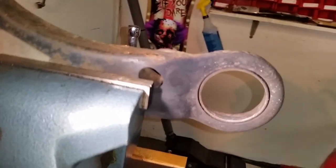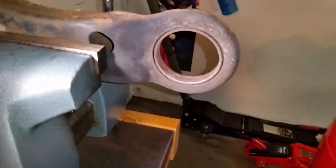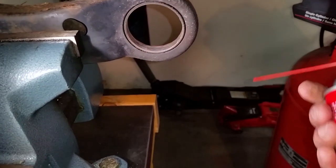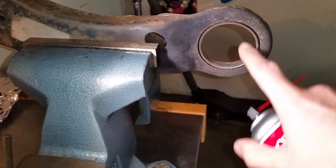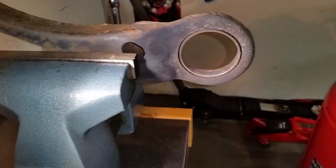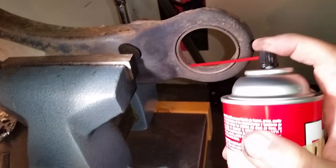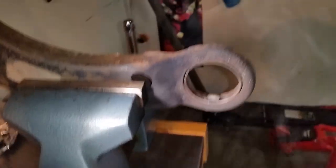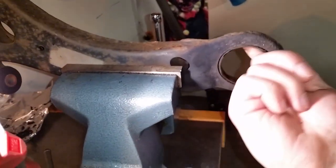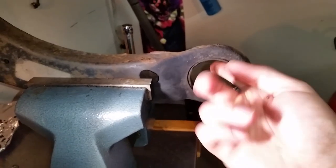Now that I've finished cleaning out the ring with some sandpaper, I'm going to get my lube and just put a little bit in here. You can also use WD-40 or PB Blaster or whatever your favorite lubricant is, just so this could go in much easier and smoother. Now I'm ready to press it in. These slots should be on the sides of the car — one facing inwards, one facing out towards the wheel, because the bushing moves like this.